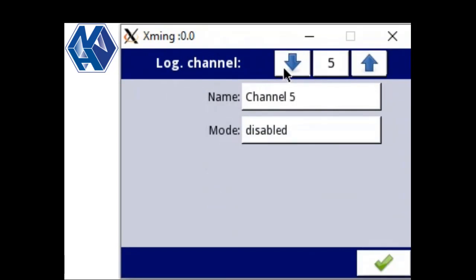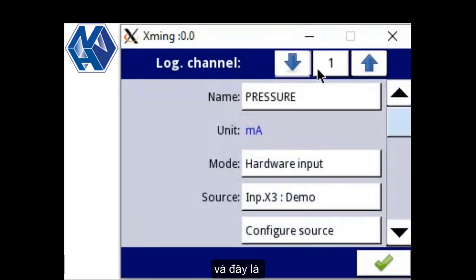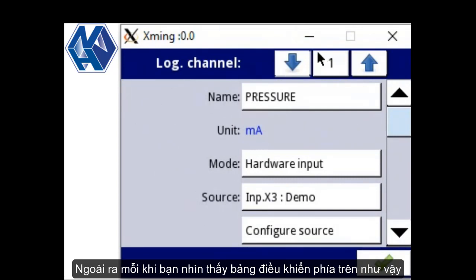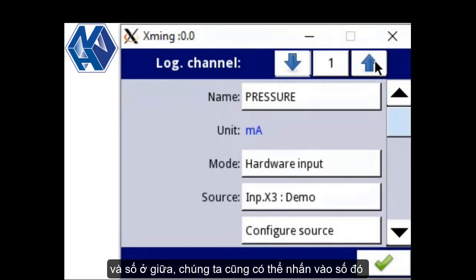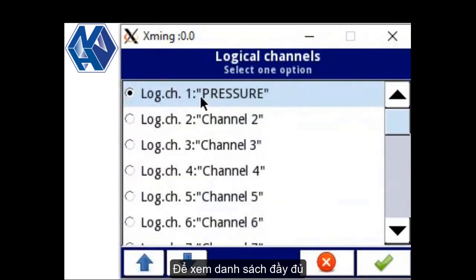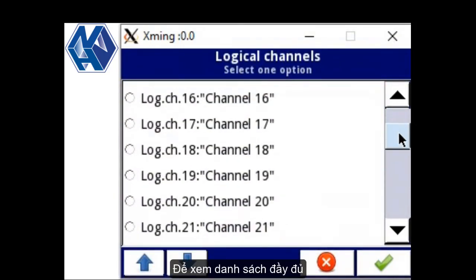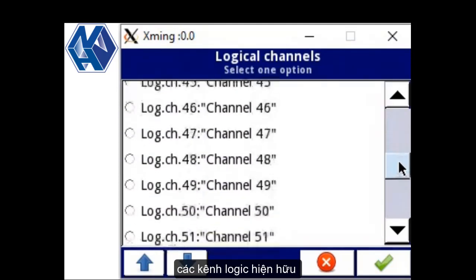And these are the next rectangles. Also, each time when you see such an upper panel with the downwards and upwards arrow and a number in between, you can also click the number to see the complete list of all available logical channels.